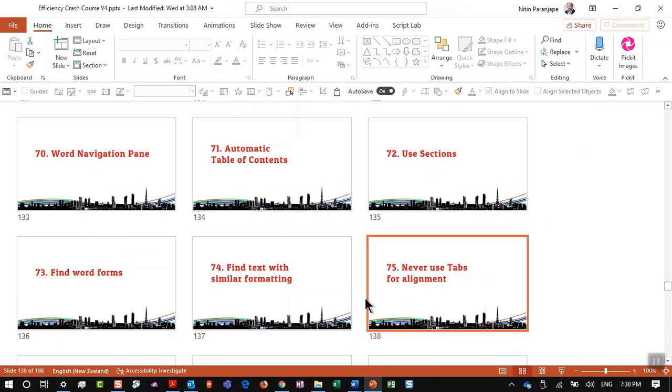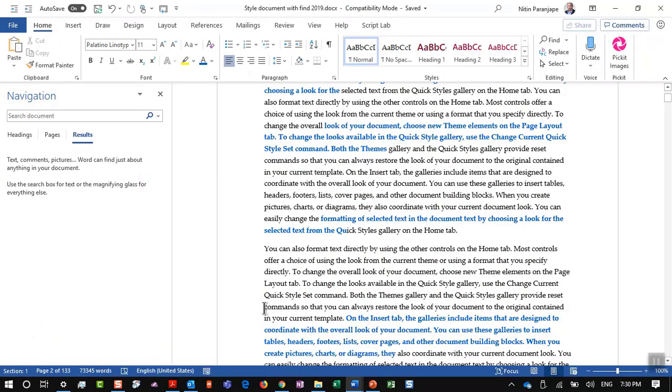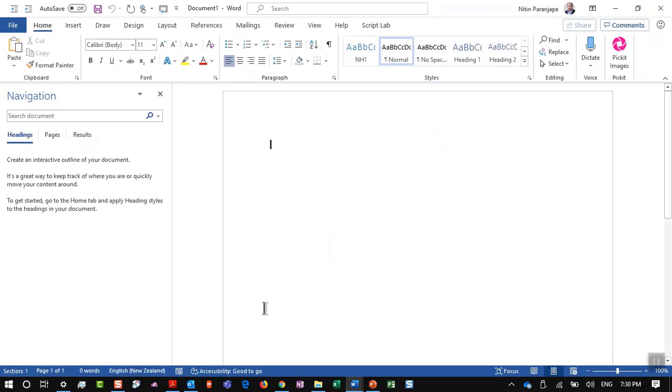Now, very often when we are working in Word, especially we have to align things, we do the wrong way. So if I have say name, this is the thing we do for resume. After name, I want something. So I say tab and then say something. Then I want. Now this colon is not aligning. So when I say tab, this colon is not aligning. So what do you do? You go here and press tab.